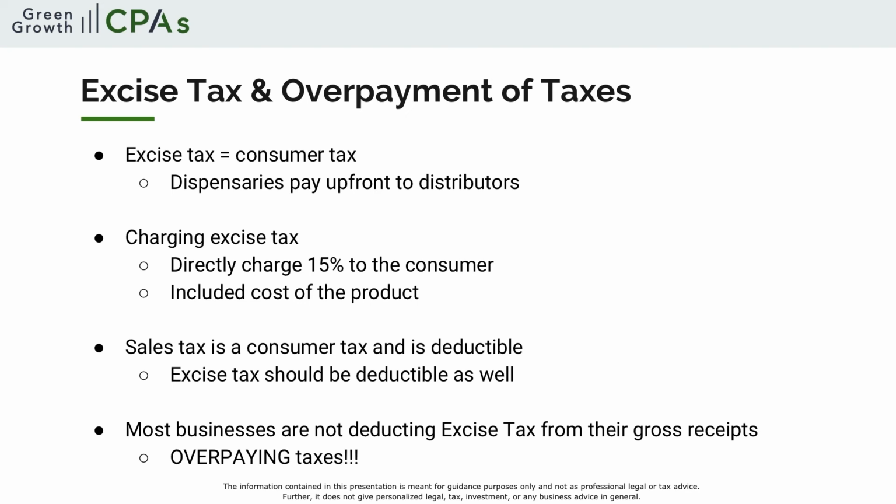So when charging excise tax, dispensaries have two options, right? Number one, they can directly charge 15% to the consumer, or they can say it's included in the cost of the product. And since sales tax is a consumer tax and it's a deductible tax, it is safe to say that excise tax should be deductible as well. But most businesses are not deducting this from their gross receipts. And by not backing this excise tax out, you're likely overpaying your portion of taxes because your gross receipts is inflated.